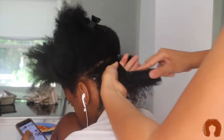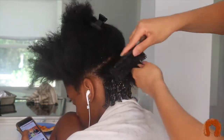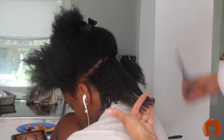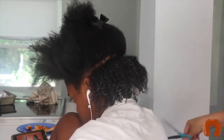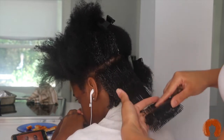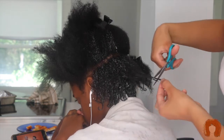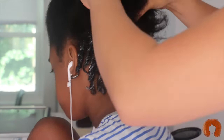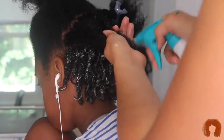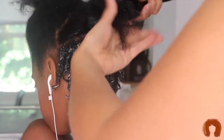I didn't mention what's in my spray bottle — I'm using Infusium, an oldie but goodie. I used to use Infusium on every style when I had my hair curly. What I do is put half Infusium and half water in a spray bottle because it's a strong product, so you can water it down and keep watering it down as it gets lower. Infusium is a leave-in conditioner, and it contains a little bit of protein so we can get her hair strong again. I also added a styling cream and I'm finger coiling her hair to encourage her curl pattern since we just cut off a lot of dead ends — I want to retrain her curls.